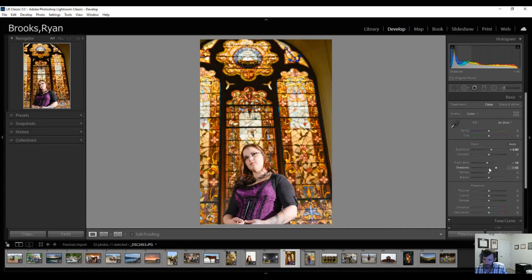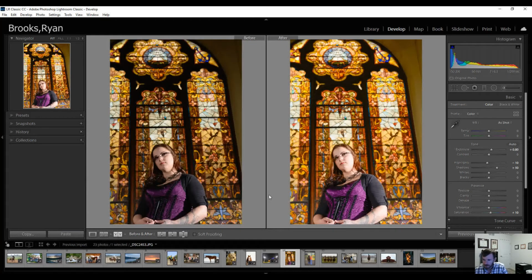Big thing I'm going to take out is the shadows. You can see we're no longer clipping, and we've pushed those quite a bit. I got a great stained glass here, and so I could do vibrance, or honestly I'm just going to push the saturation a little bit, and you can see how much more that comes to life with those colors. And so if you looked at these two side by side, we've brought a lot more back into this of both of the stained glass and the person and the detail that sits within this, okay?